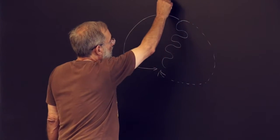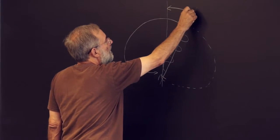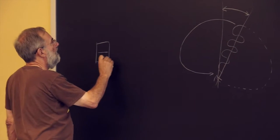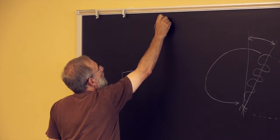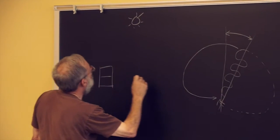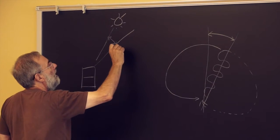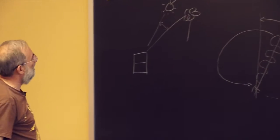The angle of the waggle with respect to vertical, this angle right here, is the angle of the food source relative to where the sun is, okay? So if this is your hive here, and say the sun is off in this direction, then the bee is waggling this angle to the right of the sun, which would be this angle right here, which is the same as this angle. And this here would be the flowers or whatever they are. That's my flower there.